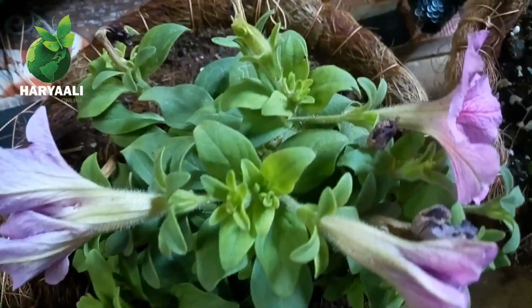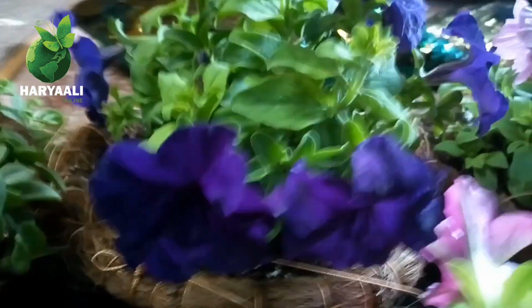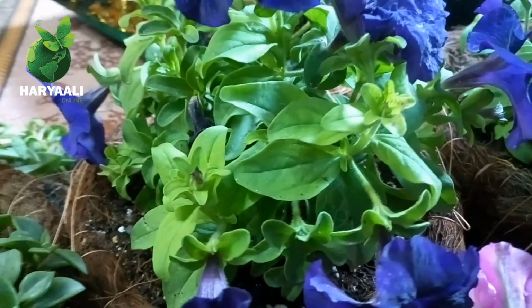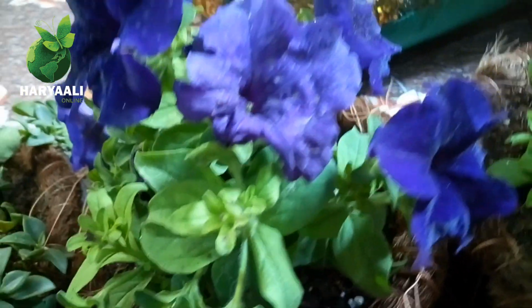Due to the high amount of coco peat in this soil media, my soil media is not very dry. That's why I have not watered it yet. A very useful tip for your hanging baskets: when you ready your hanging basket, don't try to hang it immediately. You have to take some time to let your plant settle in that hanging basket.